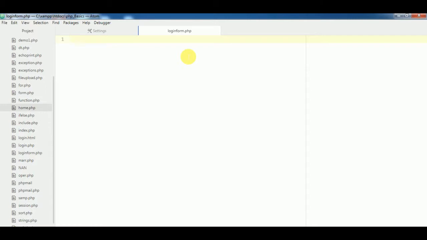Now I will copy the HTML which I have already written in a file in order to make it quickly.